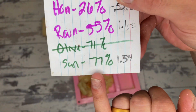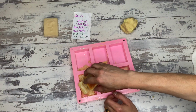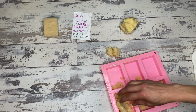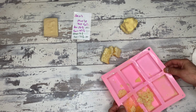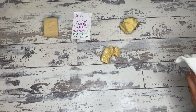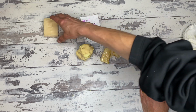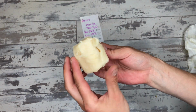Didn't burn my hands though, because, you know, technically speaking, it's at a safe skin rate. That 77% max. But yeah, no, I still won't use these for soap dough. I wouldn't do something like that with it. I would just chuck something like this. If you mess up your fragrance and you put too much scent in and you end up with weird bars like this, I wouldn't risk it. I wouldn't try to turn it into something else.